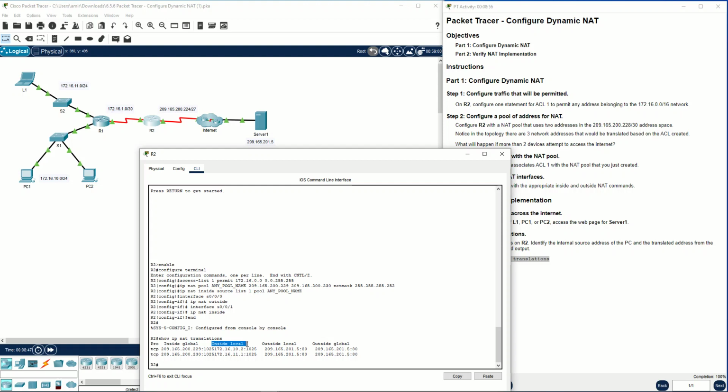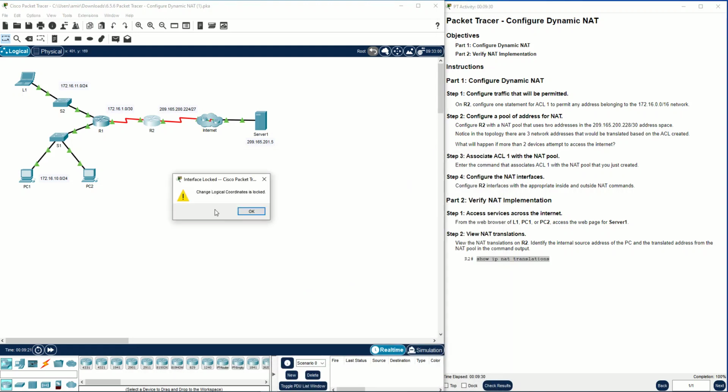We also have inside local, which is our private IP address, and this is the port number. Outside local and outside global are the same IP address, 209.165.201.5, because we don't have any private IP address on the outside. We only have public IP addresses, and in this situation they will be the same.